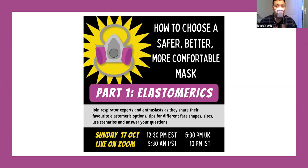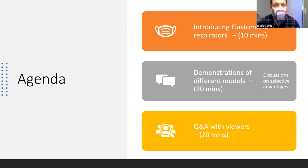A couple of different types of elastomerics: there are some with valves and some without valves. It used to be assumed that if an elastomeric respirator had an exhalation valve, the virus could freely come out if you're infectious. But CDC studies showed that even if the exhalation valve is not covered, it provides more protection than a surgical mask for source control. Options include covering the valve with a surgical or cloth mask, or going with new types that don't have exhalation valves at all for optimal protection for both the wearer and those around them.